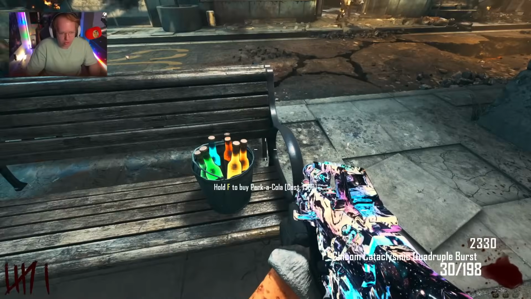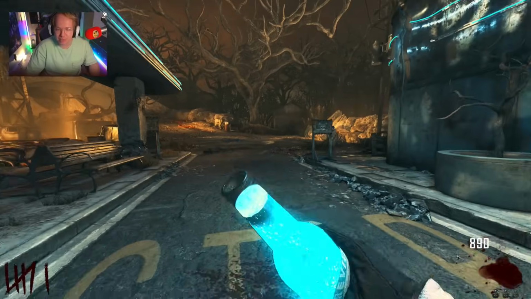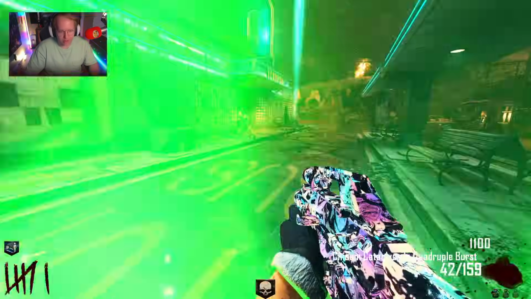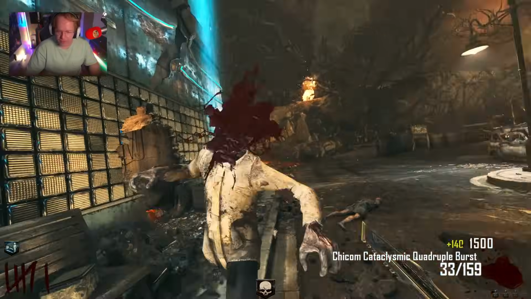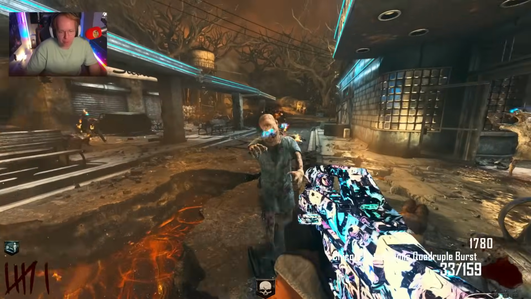What is this? Is this Wonderfizz? Oh, okay. You know what? Let's just keep grabbing from the Wonderfizz. Let's make this exciting. Okay, we somehow got Quick Revive. I kind of got scammed for that, though. Quick Revive for 1,500. That's not right, brother. That's not right. But hey, we got a lot of ammo.